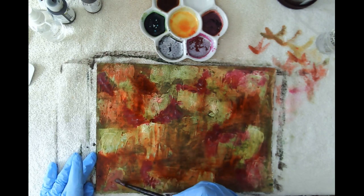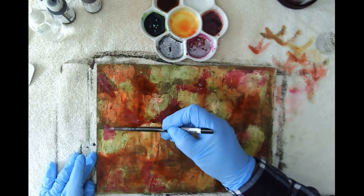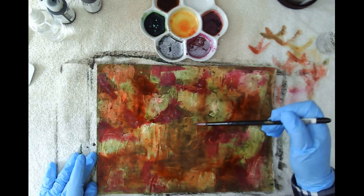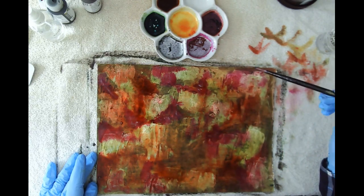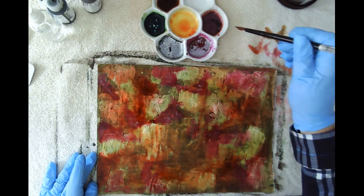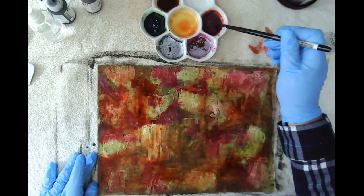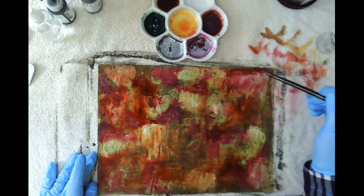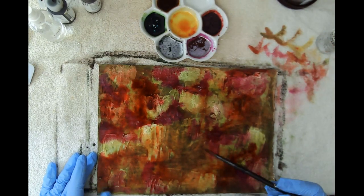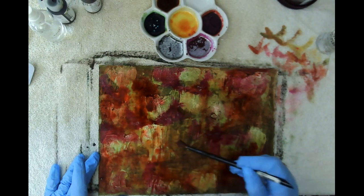I am mixing colors that are opposite each other on the color wheel, but I think in this case, it's not going to be a problem. So I am going to go in with a little bit more of the pink as well. That's the Peony. And just kind of push some of this back because that's getting pretty bold. And I'm not a big fan of magenta, to be honest. Oh, sun just went behind the clouds. There we go. Okay.